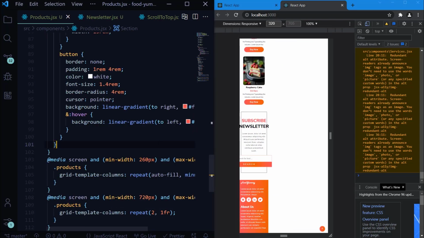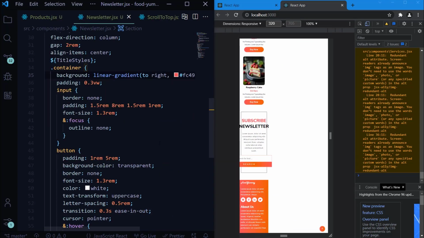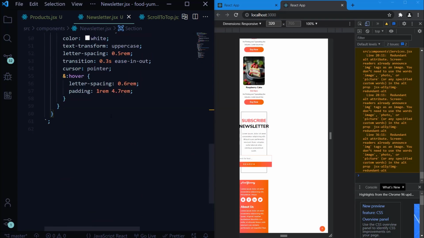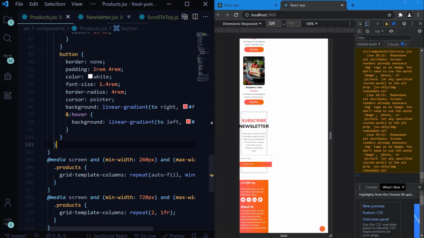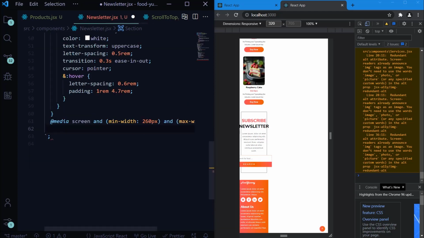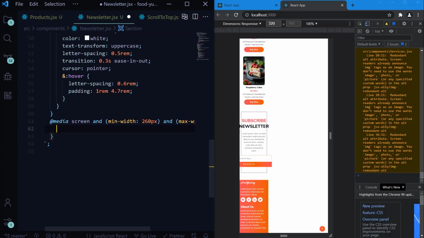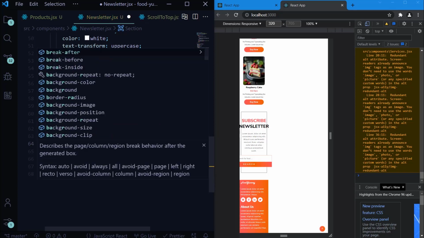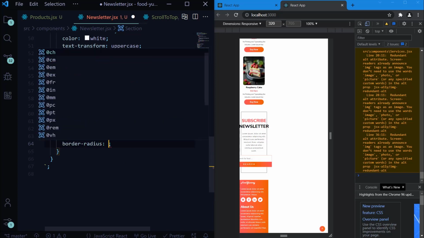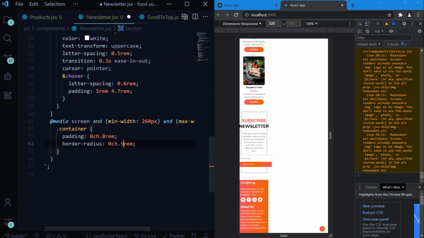Now let's style the newsletter. So here at the end we'll paste, we need to copy again that media query, copy, paste. Here we'll write 1080 pixels, and here we'll write container. The padding would be 0.8 rem. The border radius would be, don't need the ch.